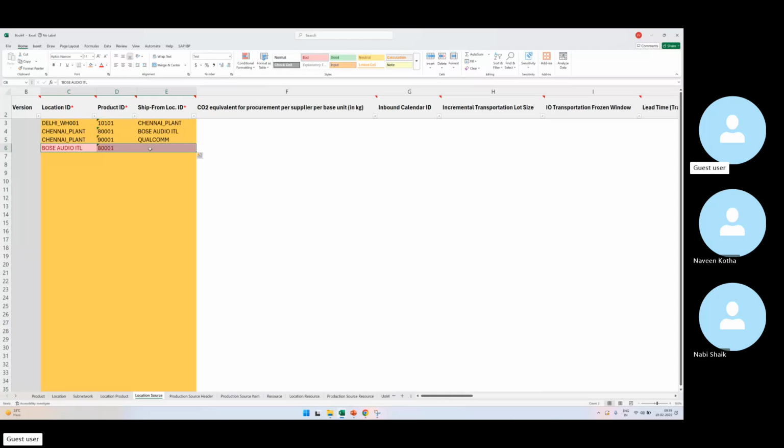Okay. So maybe you get 2 marks here. The point is that nobody supplies to the vendor. The vendor only supplies to everybody. So you cannot have it in your network. Maybe Bose is getting from a different location, but you don't care about that.